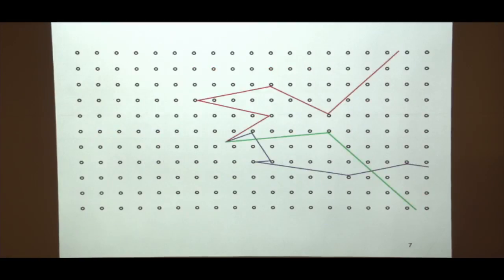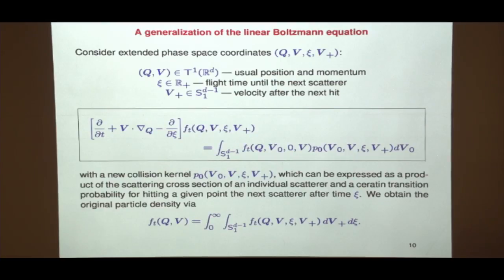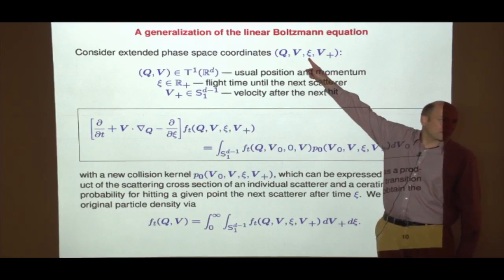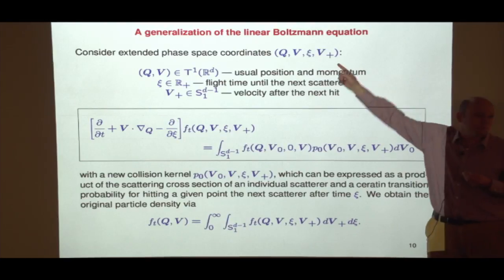It's just where the scatterers are sitting. It's the Lorentz gas. It's just not random, it's periodic now. Okay, so where's the difference to the Boltzmann equation? You said that you had to keep track of more information. So what's the extra piece? The extra piece is the time until the next hit. So you look at your test particle and you look forward. You could formulate the same thing looking backwards. It's equivalent, but it's nicer to look forward. And you look at the future velocity after the next hit. That's v plus.